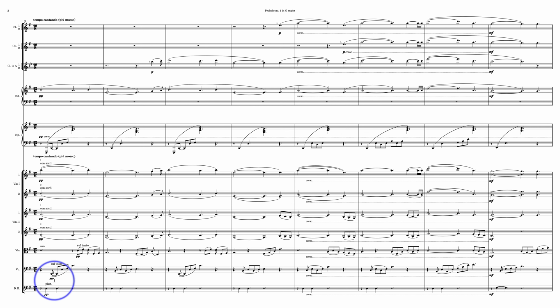Sul tasto here is really, really beautiful, but I just have to warn you that it'll have less push to it, right? It's a slightly chestier sound. It doesn't have as much dig as you might think. So when things start to get louder and louder right in here, you think, oh, it's going to be really beautiful and lush and heartfelt and everything else. But then you're getting into issues of the fact that these instruments are playing harmony with each other with you muted here and then, you know.